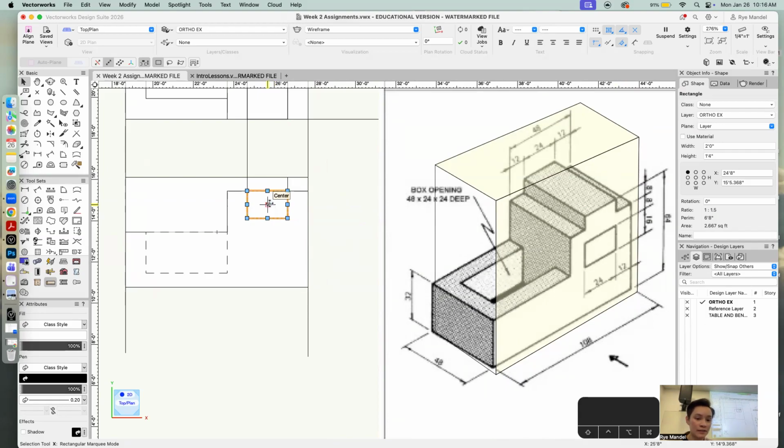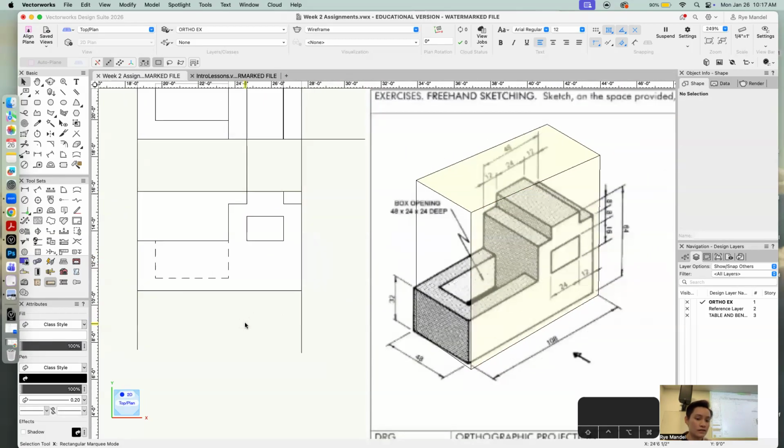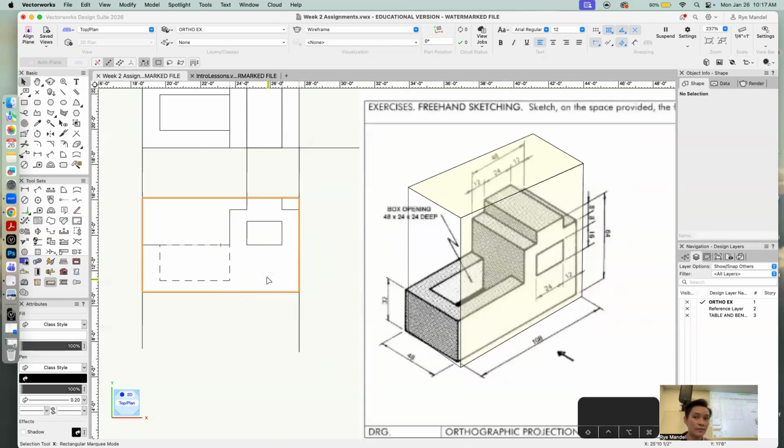So I know that's snapping. And then I know that it is 8 more inches below. So I'm going to type in 8 inches, and I'm going to hit shift, and then I'm going to drag it down and then release it. So that's how I got this box. This is a hollow box. So that's how I'm getting this view, right?